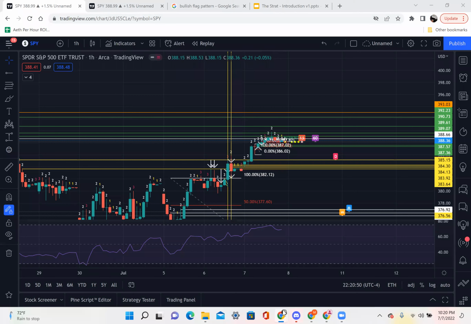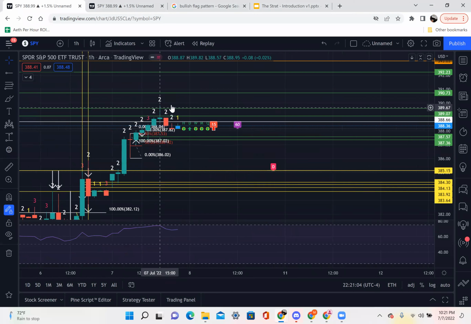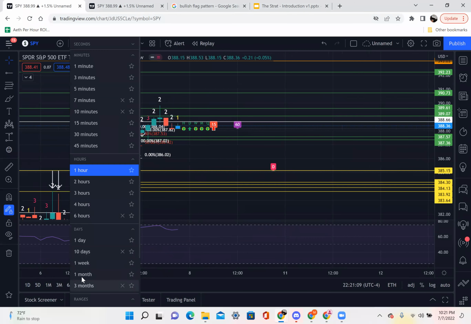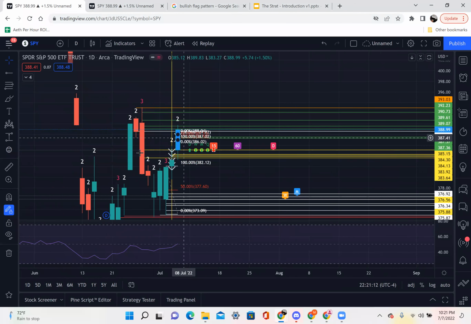So yeah, it really just depends on how you're looking at the market right now, you know what I'm saying? That's $40 down. I'll start thinking about that when I get a reversal to the downside. You get reversals to the downside on like an hour and things of that nature, but I'm talking more so on a daily time frame. On a bigger time frame, I want to see, you know what I'm saying?